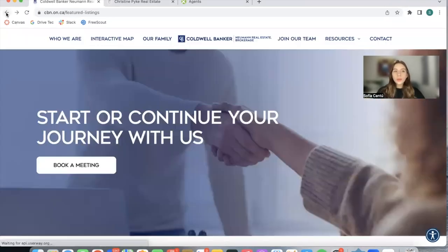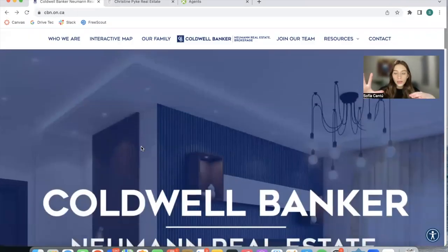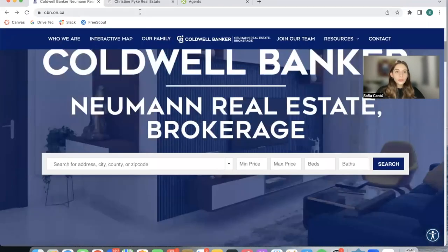So they reached out to RealtyCandy to see if it was possible to create different headers or different sites for different agents. So they have one single IDXBroker account. And for now, they've created two different agent websites on two different URLs, but they're using the same IDXBroker pages for them. They just modified the header so that it looks like they're still on that agent's page. So let me show you an example.